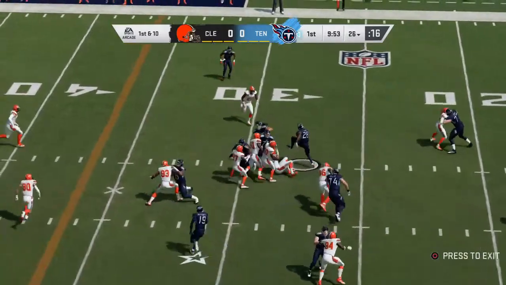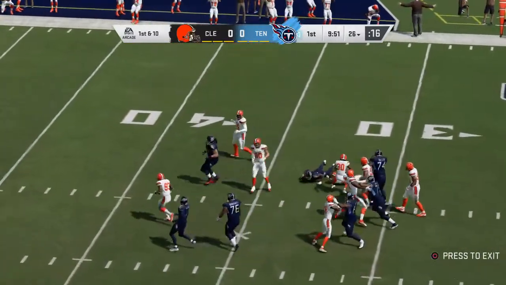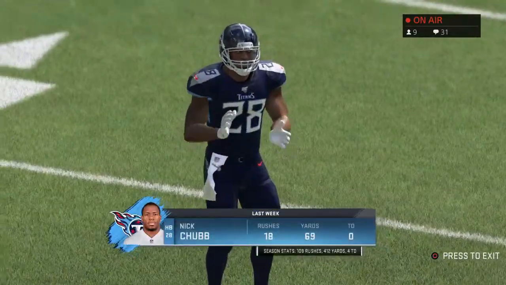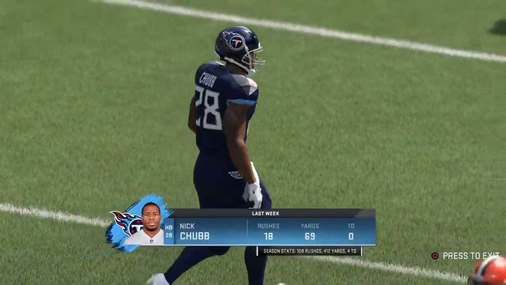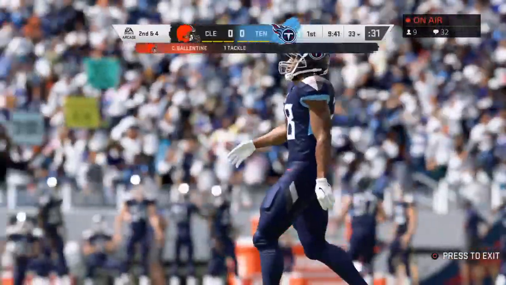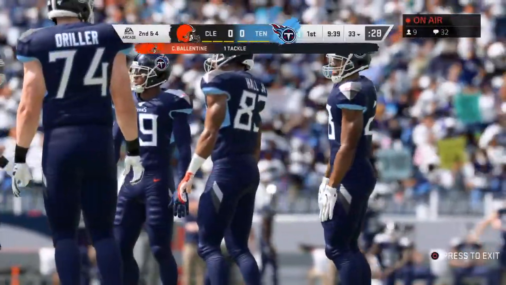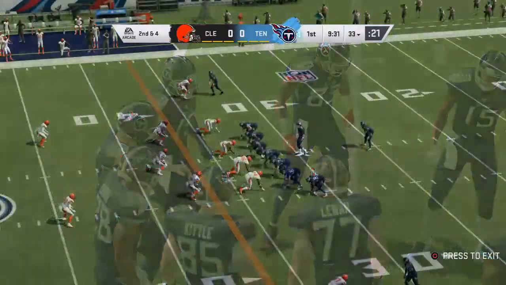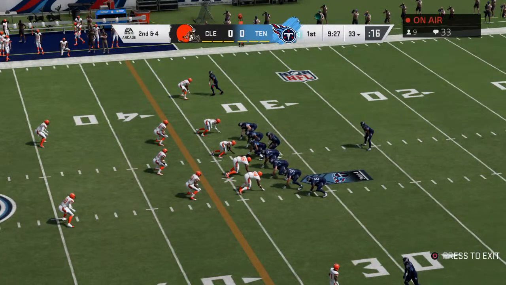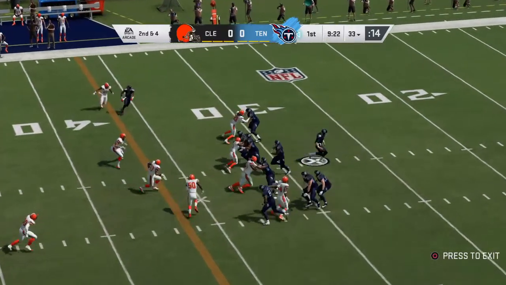A first carry now for Nick Chubb. The game's first play produces 6 yards, brings up second down. A check on the numbers for Chubb from a week ago: 18 carries, 69 yards. They've won 2 straight games, and they've done it with the running game as the focal point of their offense. So in this contest, I don't think about doing anything else. I continue to ride the hot hand that I've established and lead with the runners.